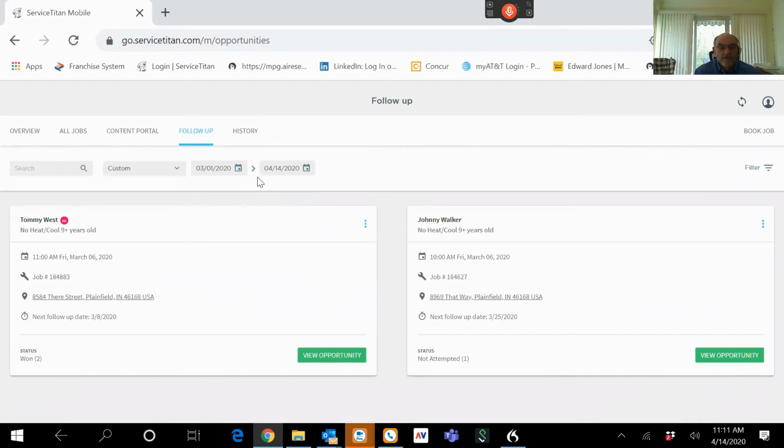I can go in and look at this at any date range. I can also come over to do a filter. So now this is a training site, so I had to go back to the 1st of March to get these to pop up so that I could share them with you guys. But if you're running calls on a daily basis, you would have this on a daily basis. So then you could go back in time.